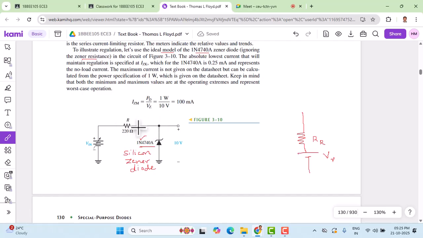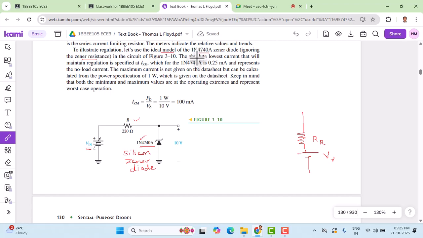And here we have a current limiting resistance. I'm talking about the Zener resistance, which is inbuilt within the Zener diode, and this is an external resistance connected to the Zener diode to limit the current flow through this device. Here we have an input voltage source, which is a variable DC voltage source. We can increase or decrease this DC voltage, and this is going to be the experimental setup. Let us try to measure the maximum Zener current through this device. For that, we need to know the minimum current and maximum current.